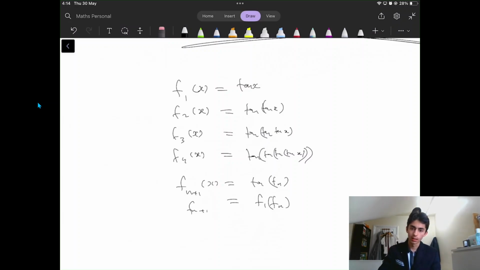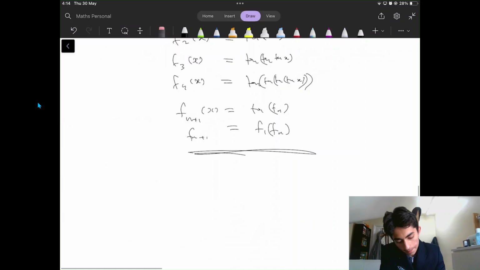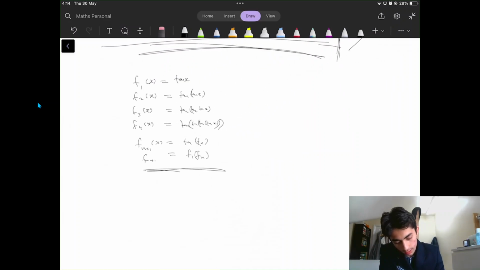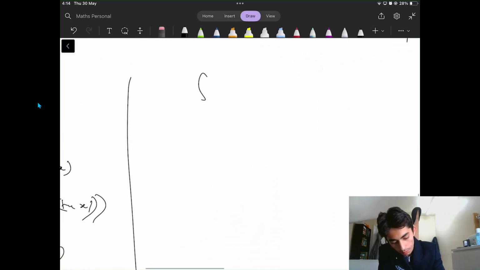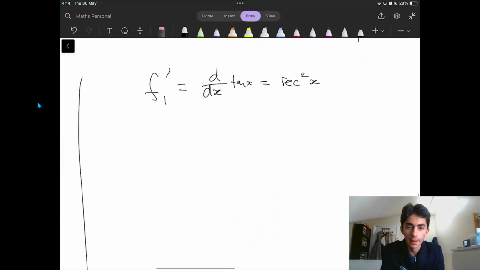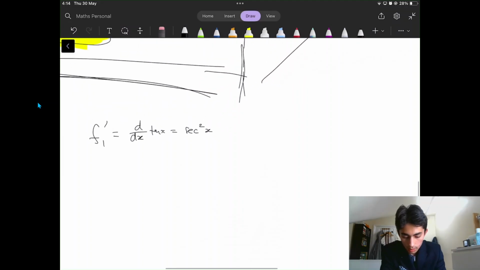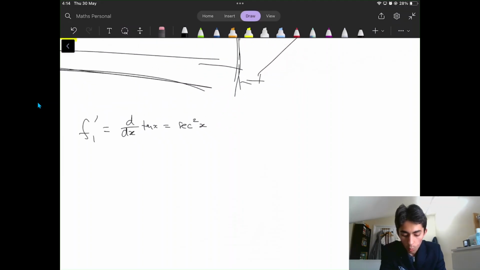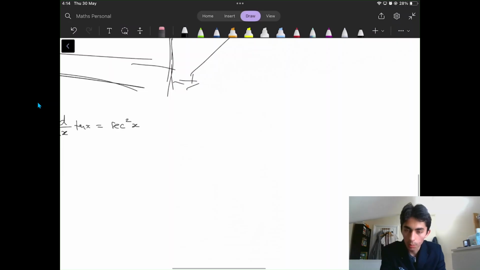Now let's see. So the derivative of tan. Let's start off. f1 prime equals the derivative of tan, which is equal to secant squared of x, right? First up, why is the derivative of tan equal to secant squared? Like, how on earth are you meant to remember that in an exam or something? That's a genuine problem that my friends keep bringing up with me. How on earth do I remember it? I'll show you a simple trick.